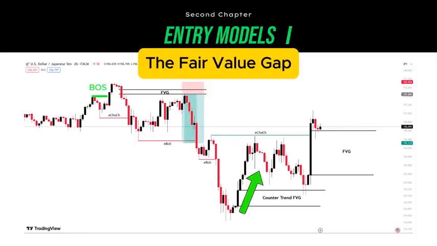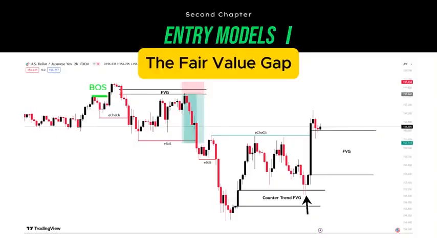Then the market gains bullish momentum, and we notice the formation of a bullish fair value gap. This is the first candle, the second candle is the large one, and the third candle is the next one from the larger one. And this zone is the bullish fair value gap. But the problem here is that the market has not validated this fair value gap, because the market was still in a downtrend when the gap appeared. The bullish change of character, so the trend change from a downtrend into an uptrend, has happened after the gap has already filled. So this is a lower quality fair value gap, that in this situation it has worked.